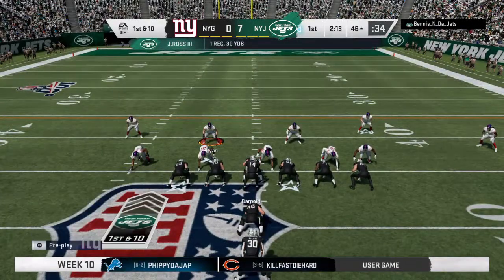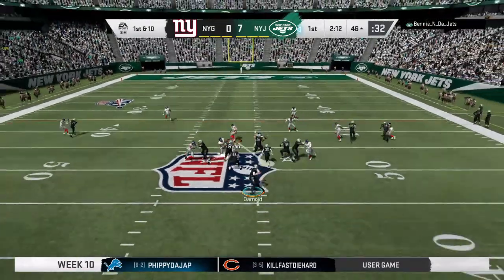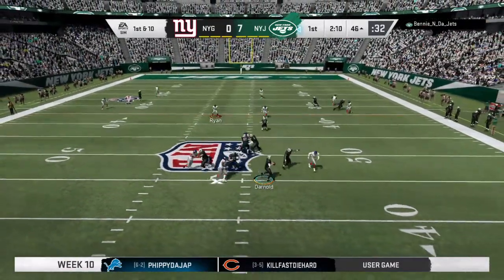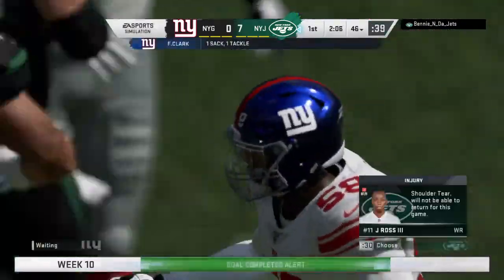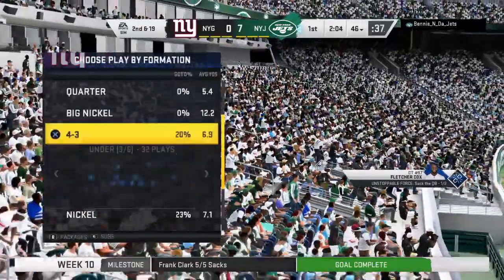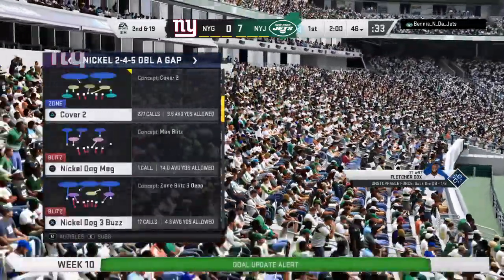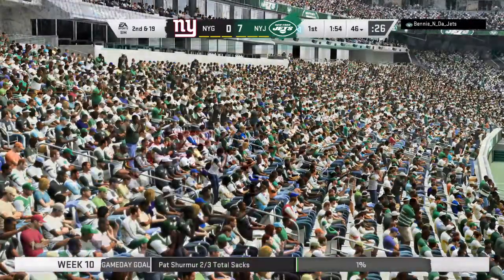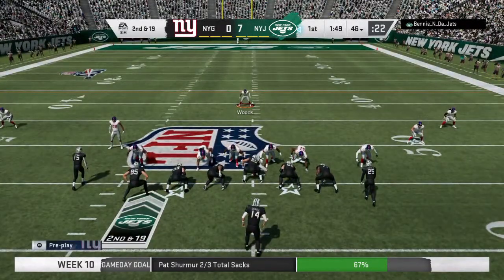It's first and 10. Back to throw, Darnold. Under pressure, and he will go down. Sacked back at the 46. Frank Clark able to record his 5th sack of the season. After the sack, it's 2nd and 19, and the road gets a bit tougher from here.